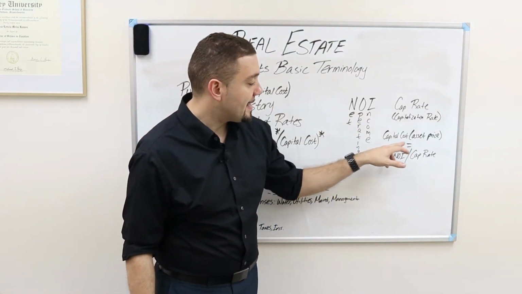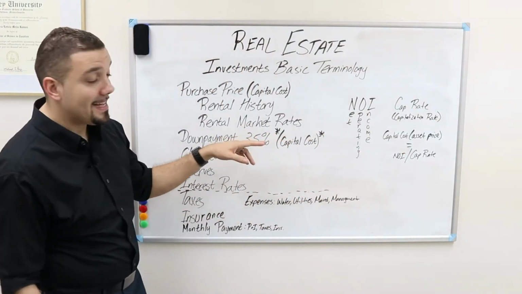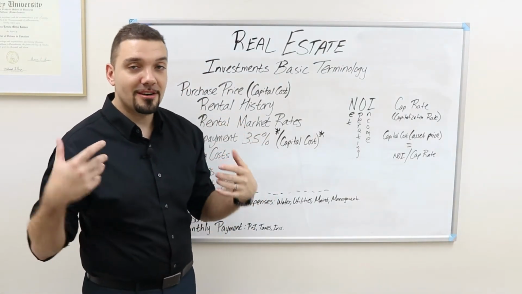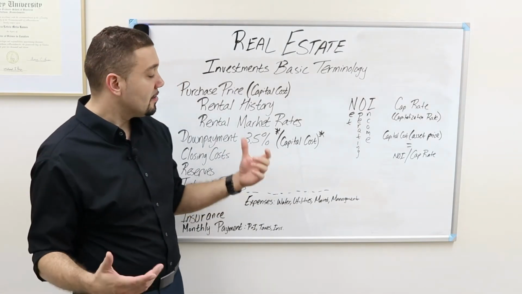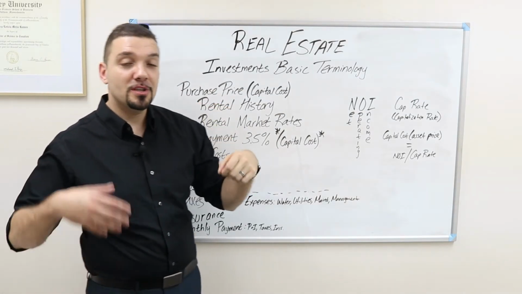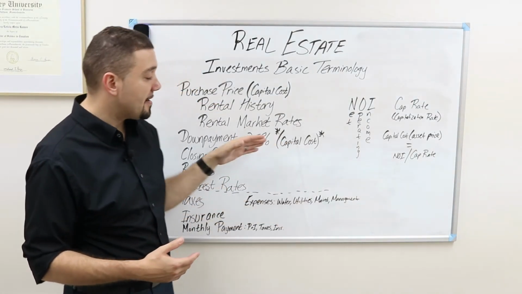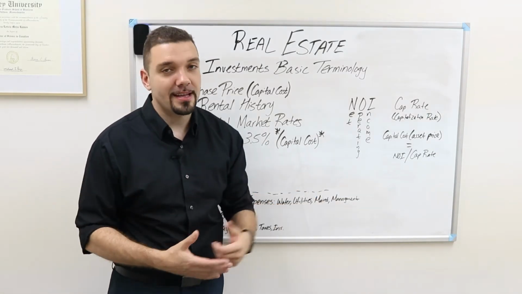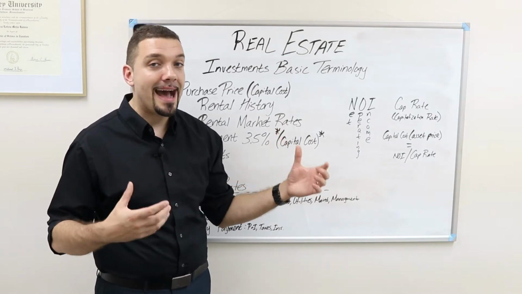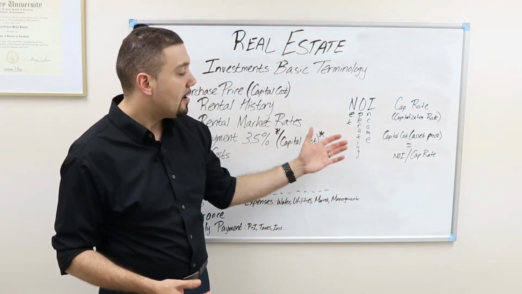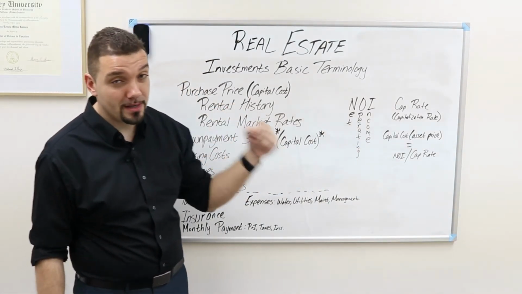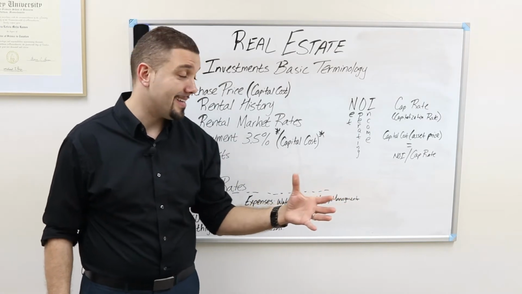So, for example, the capital cost, and this is where I said that depending on how you look at things, in the future when you start to invest in bigger deals, you'll look at, yes, the property cap rate based on the purchase price, but then when you're looking at the internal rate of return, sometimes people get confused and they calculate it a little bit differently, but you'll see that a lot. So it's just good to see and ask, hey, how are you figuring out your cap rate? Are you looking at the capital cost, or are you looking at your down payment, or what its initial deposit is for you to get that unit?